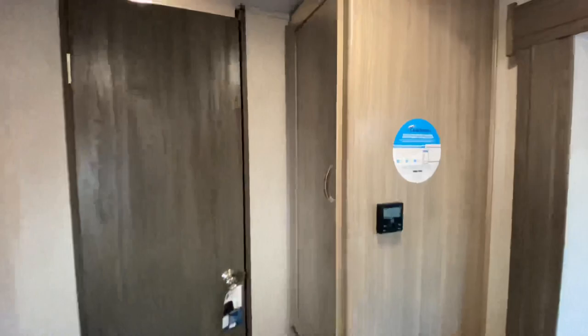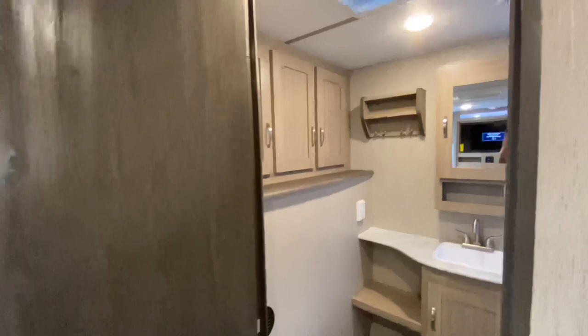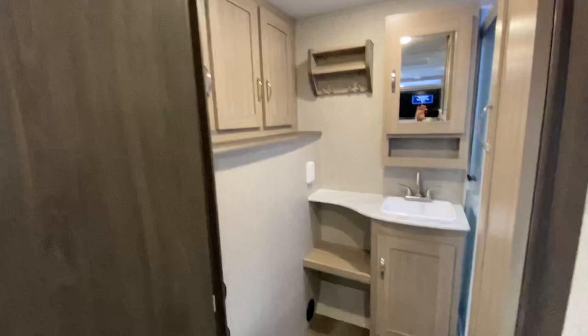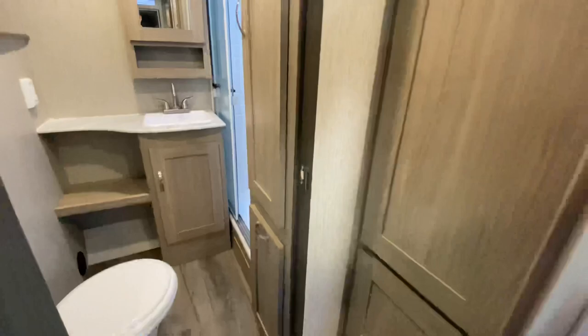As I spin, I'm going to take you into the bathroom. Passing into the bathroom, we have a nice large linen closet here with 2 drawers below it. Another cabinet. Porcelain toilet, a lot more storage there, which goes out above your outdoor kitchen, so they're very deep. Residential height sink and medicine cabinet, and a glass enclosed shower. Another linen closet here as you walk into the bathroom with a dirty clothes hamper.